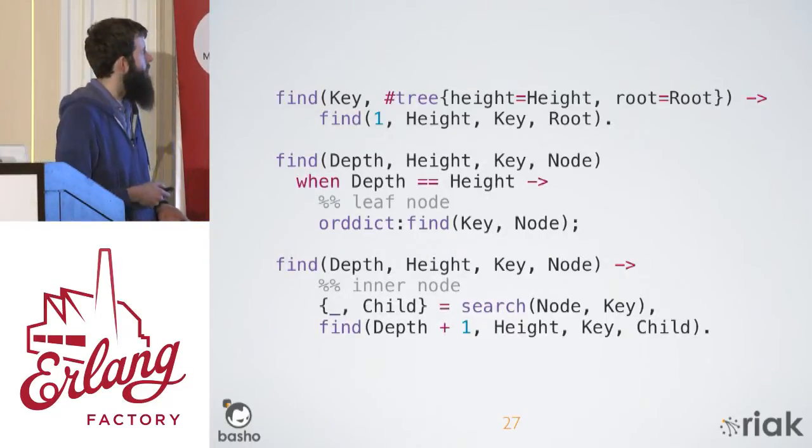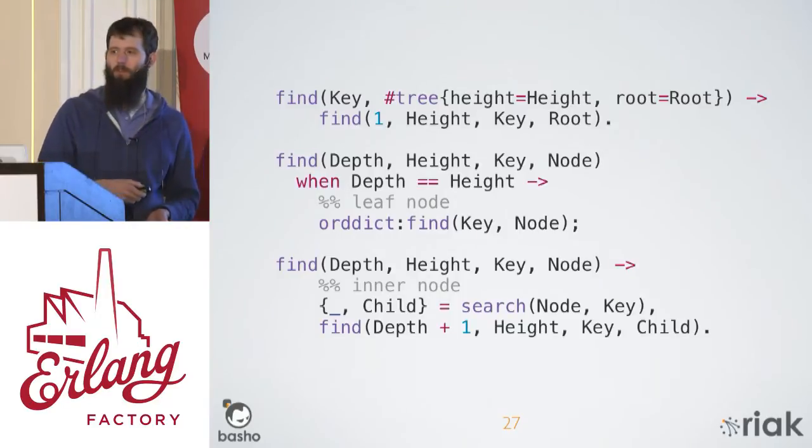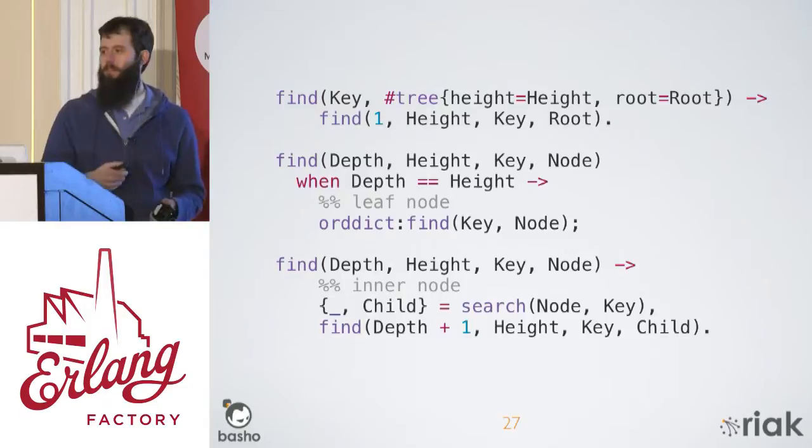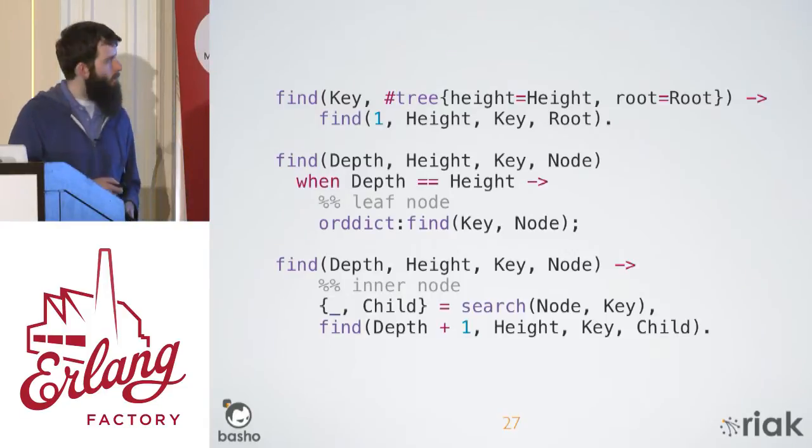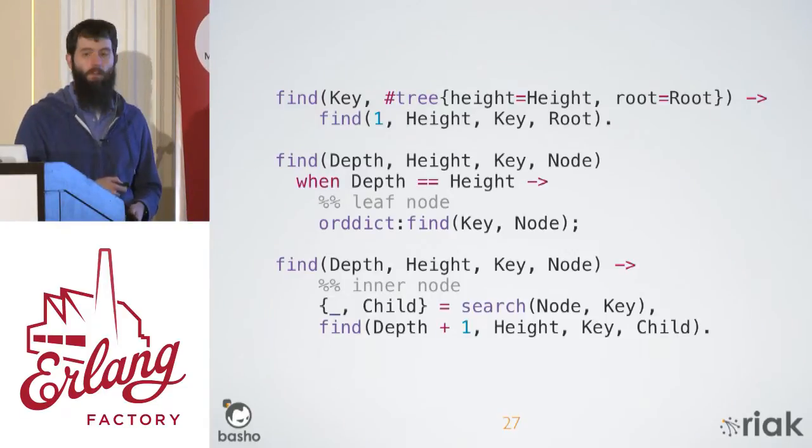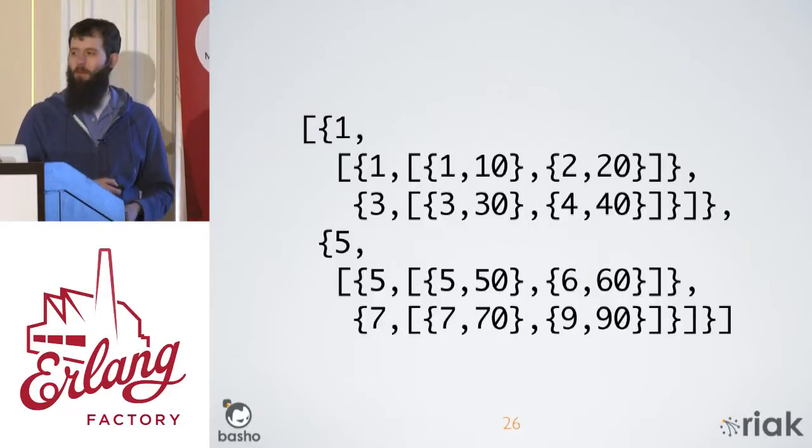So I think I only put the lookup code here. The store code's not too hard either. The splitting code's not too hard, and the erasure code isn't too bad either. The whole thing is 269 lines of code, but this one's the only one that fits on a slide to easily talk about. So the deal here actually is this tree is just this data structure we talked about, and one other component. It's a number.